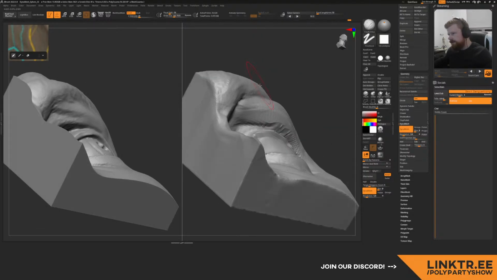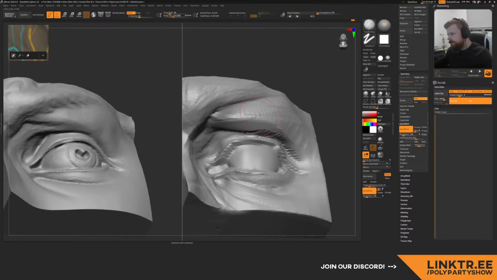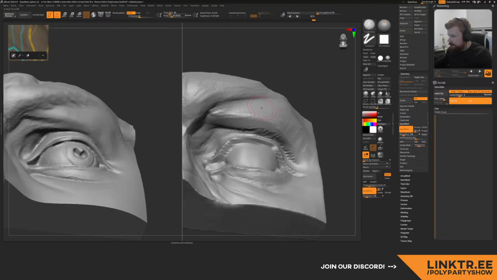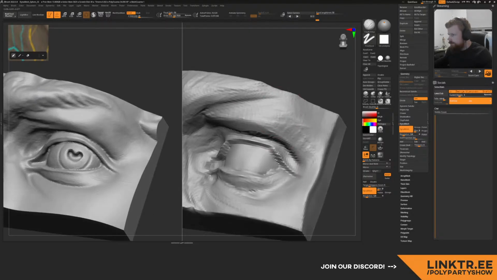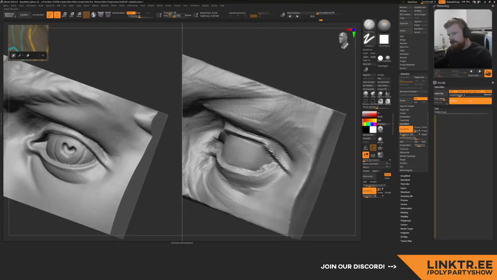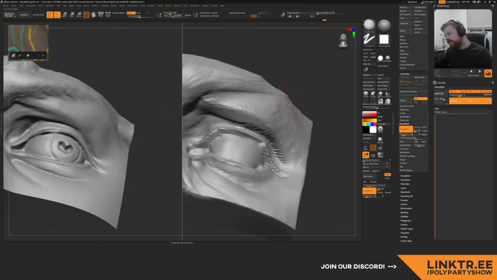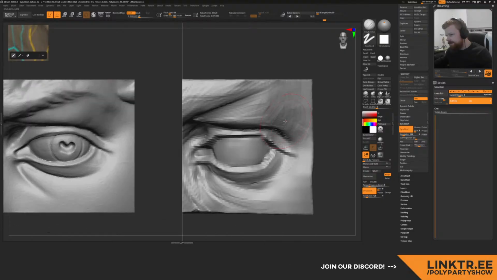Those shapes going underneath each other. So I'm using the clay buildup to push those shapes back, and often I'm not just building up with the clay buildup, but I'm slimming down.